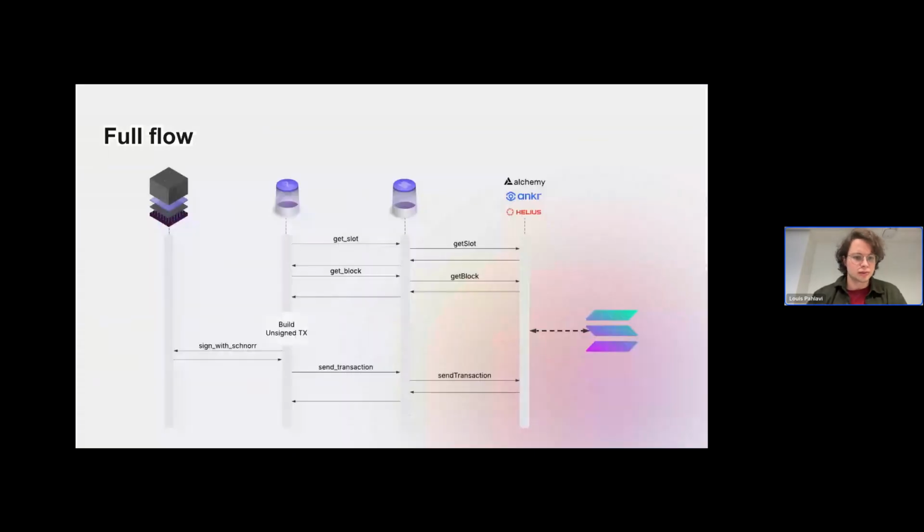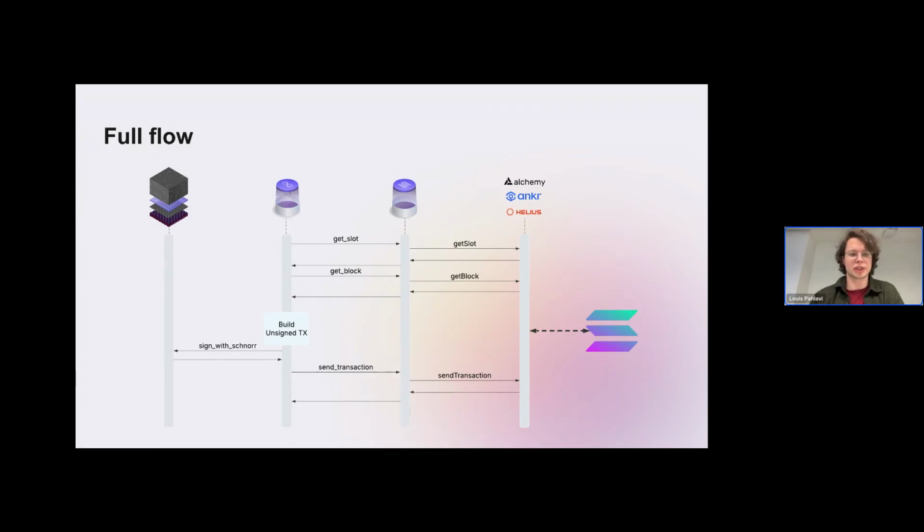So let's look again at this example, how to actually build and send the transaction, but just a little bit more in detail and what's going on behind the scenes. You can see that this is a sequence diagram of exactly the information from the last slide. We start with a get slot request from our DApp canister to the SolRPC canister. The SolRPC canister then makes this request via HTTP to various RPC providers, aggregates the response, sends it back to the DApp.